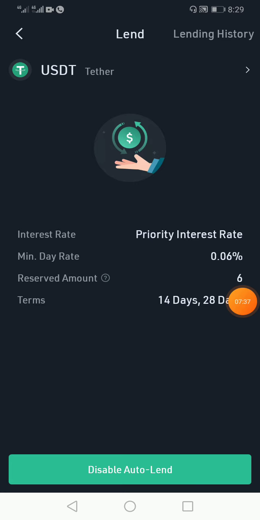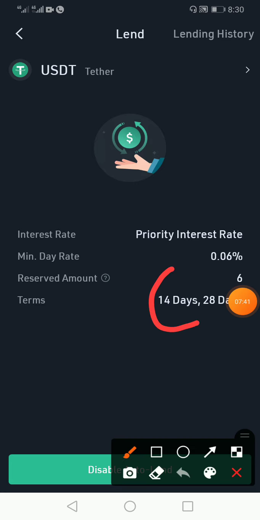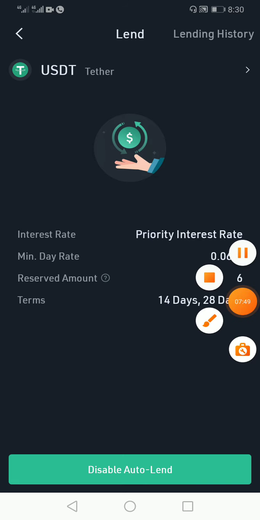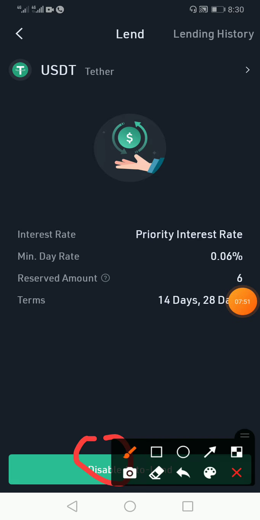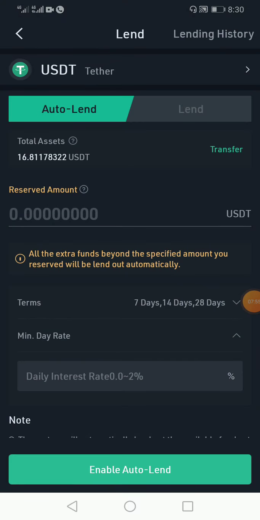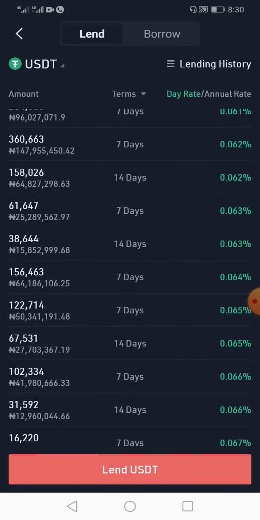Wow, my terms are 14 days and 28 days. That means I didn't check the right button, but you can check the 7 days. You can come here to say disable auto lend if I don't want the auto lending. So you can see how to lend your USDT.